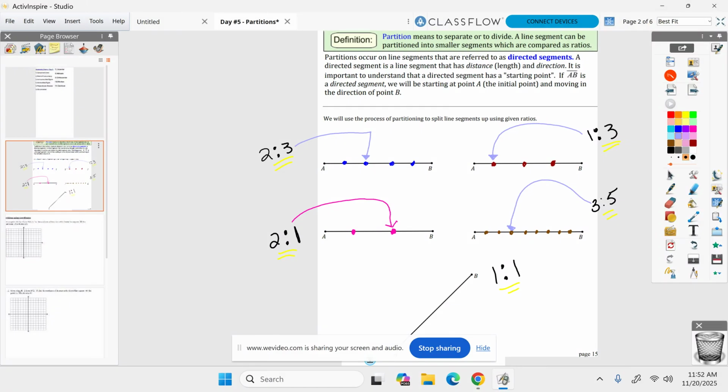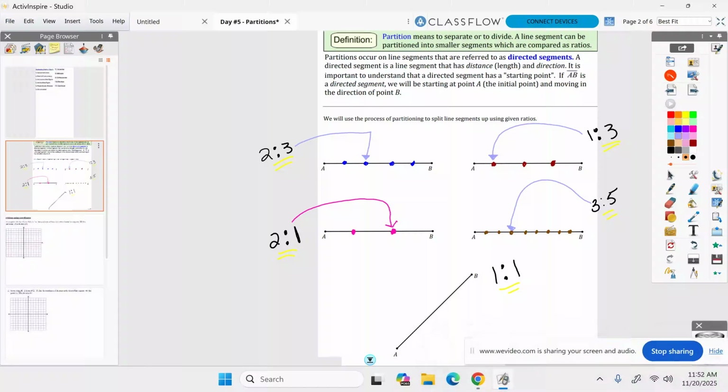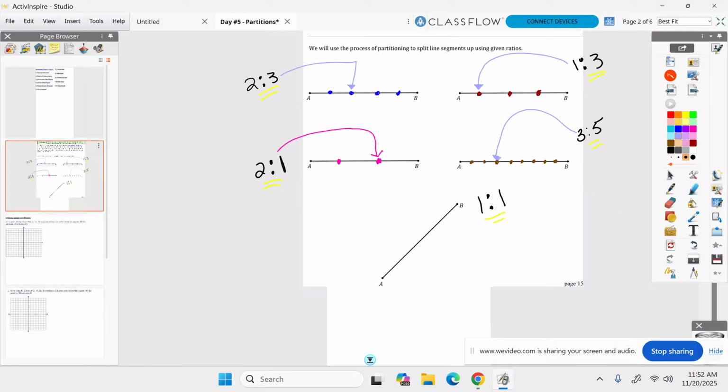There it is. And then the final one here, this diagonal one down below. Let's go 1 to 1 here. And then I'm going to have a follow-up question. Let's go 1 to 1. Vocab term. You know the name for that point you're pointing to. Midpoint. Good job. Yeah, that's the midpoint.